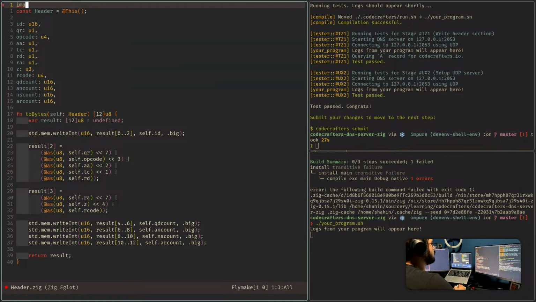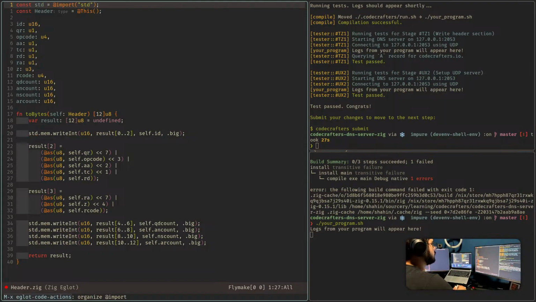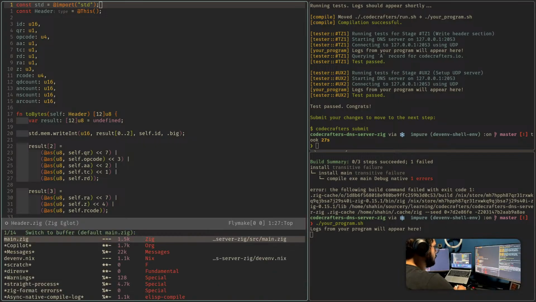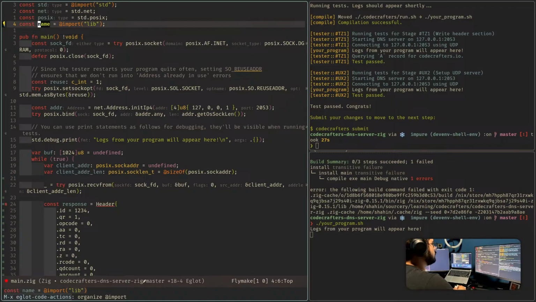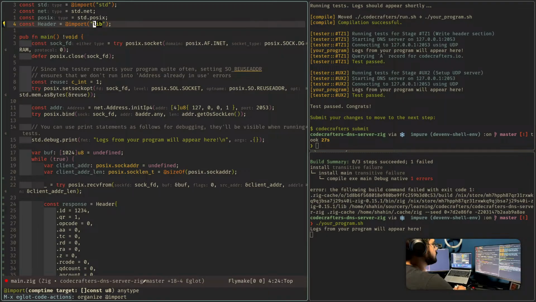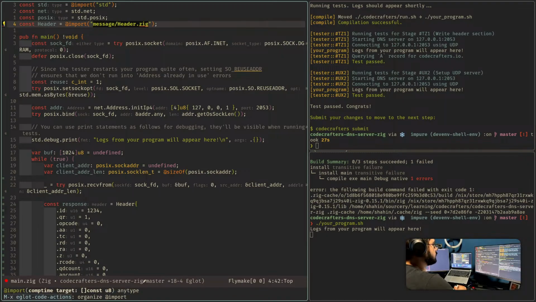And also I need to import std and go to here, import header as message header.zig.